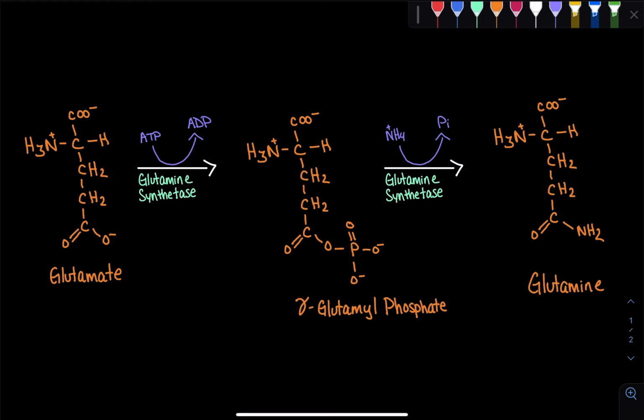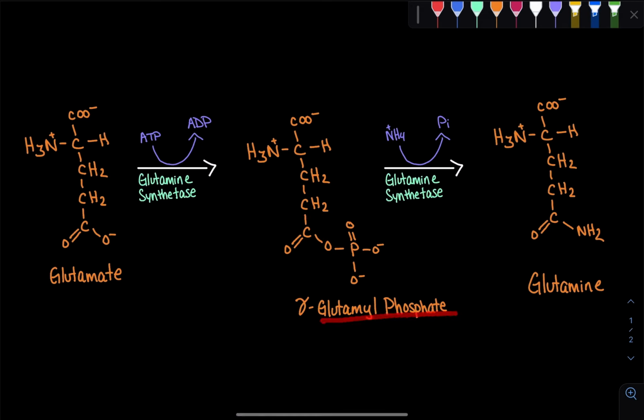And when we take an ATP, we remove the terminal phosphate of this ATP and we attach it to the carboxylate carbon on the glutamate. Pardon me, we attach it to the oxygen of the carboxylate, not the carbon. So we attach the phosphate right over here. We can see this phosphate is coming from the terminal phosphate of ATP, and it binds here. Now this is called the glutamyl phosphate intermediate.